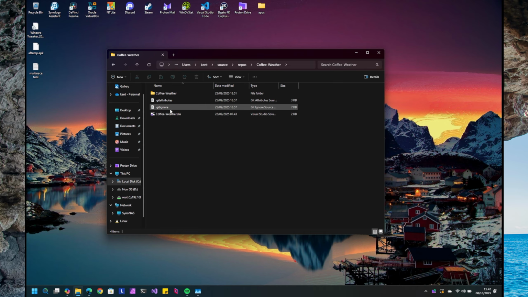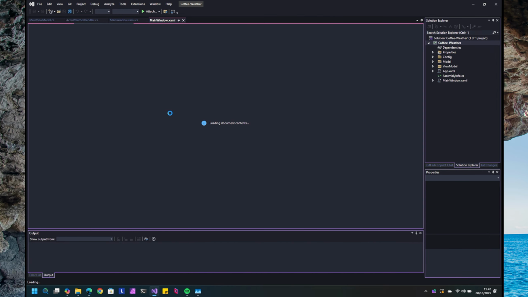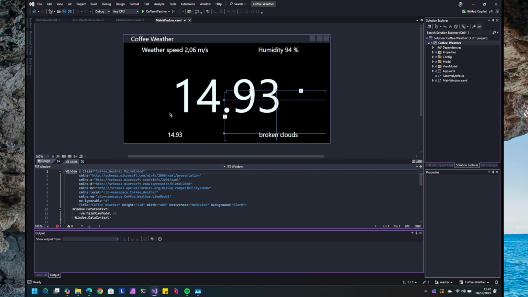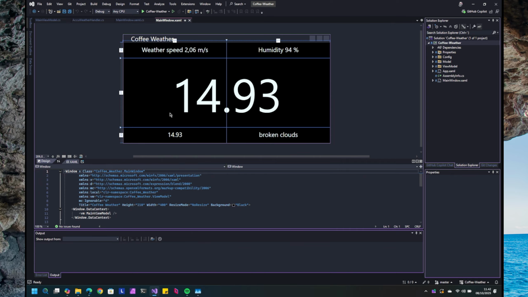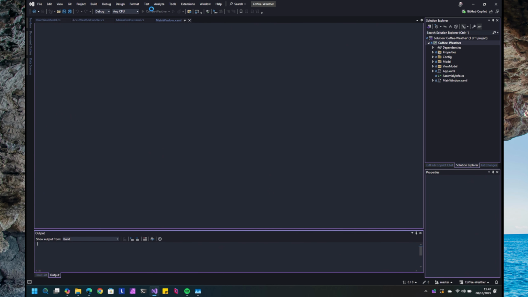Coffee Weather is one that I have built that I actually need to just run, but it's basically just a simple weather app that uses Open Weather Map, and it's actually working quite well. I just need to package it properly. So here you can basically see the temp we have right now, the feels like, the weather, the humidity, the wind speed. And if I run it, because I'm using MVVM, it's updating the data in the preview here.